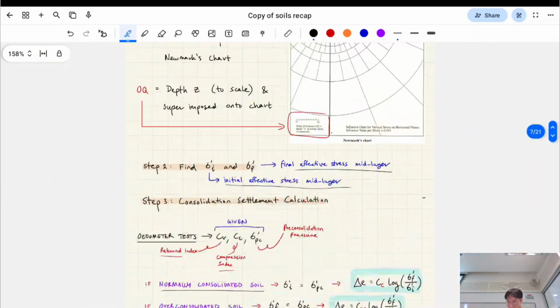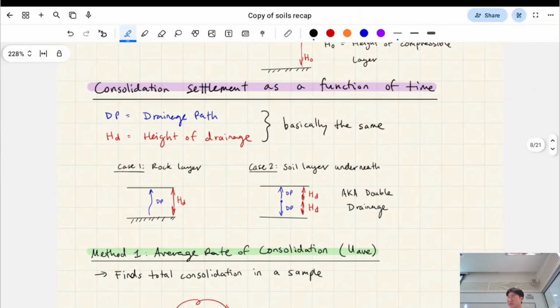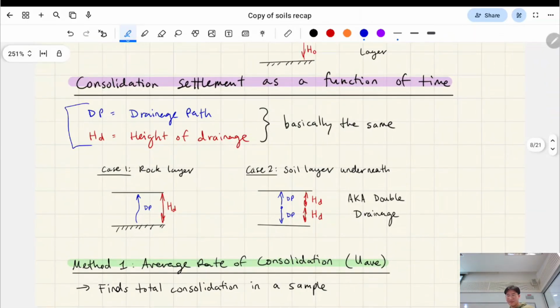Okay, so DP, we're going to scroll back to my notes because I haven't explained this yet. DP is to do with the drainage path, right? And it's a rate of consolidation concept. So in part A, we talked about what the total settlement would be. Now, rate of consolidation is all about finding what the consolidation will be at a certain time that's not the very end. Do you know what I mean? And so we have to consider new concepts like drainage paths, right? Sometimes you'll see in the formula it's DP, which is drainage path. Sometimes you'll see it's HD, which is height of drainage. They're effectively the same thing.